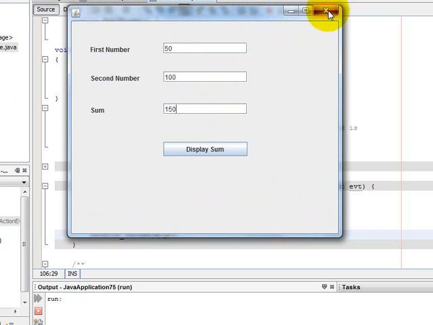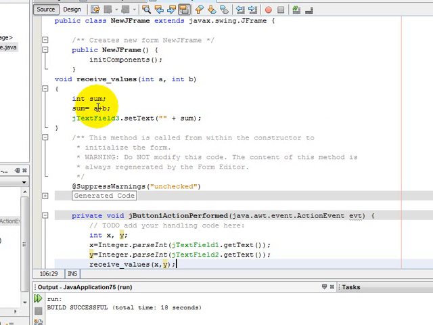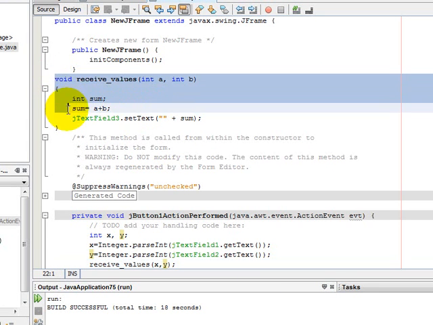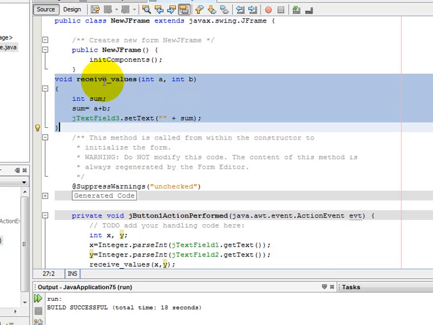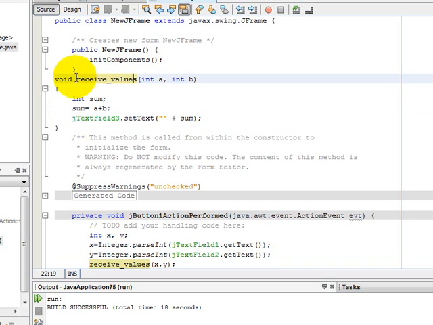So what exactly is happening here? The user defined method is receive values. If we check its prototype, we find that its return type is void, meaning it is not going to return any value wherever we call it. Within these parentheses we have written int a comma int b.